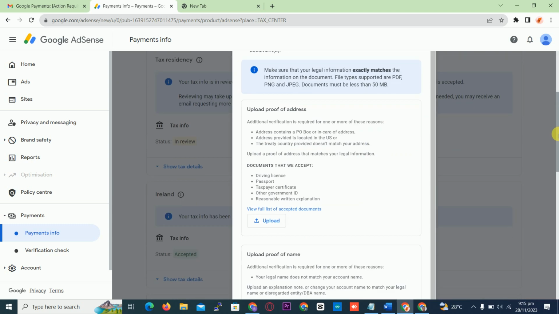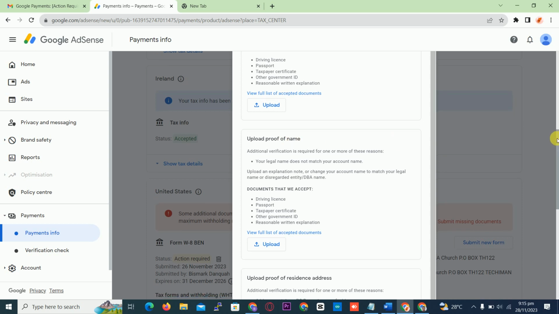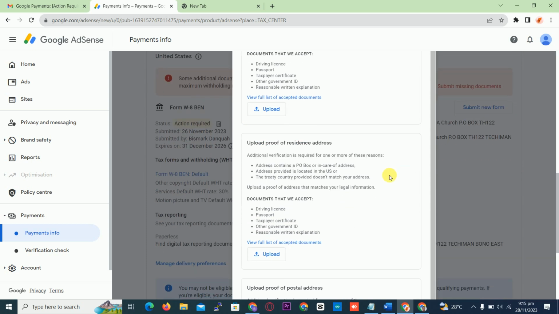And you go to the next one. Here, proof of name. So it's the same document that you provide. Upload proof of residence.